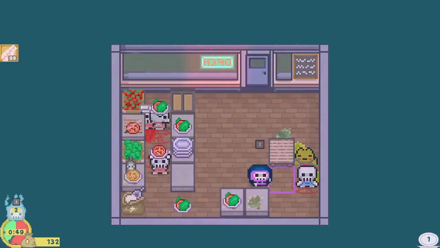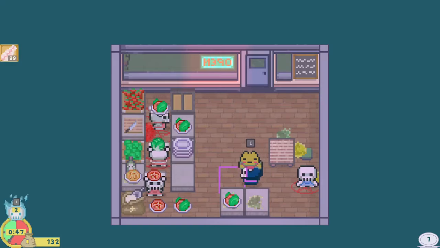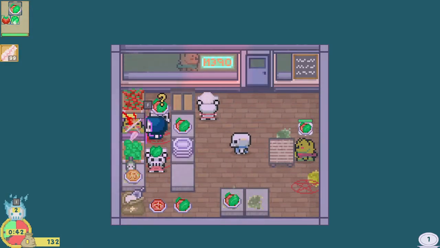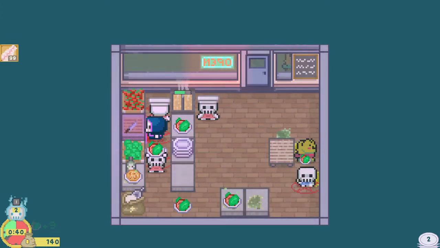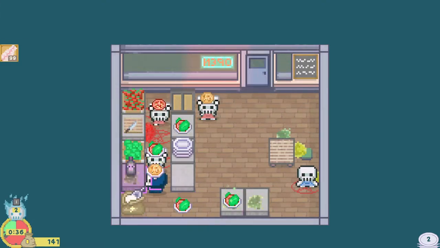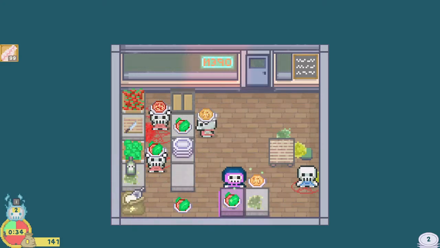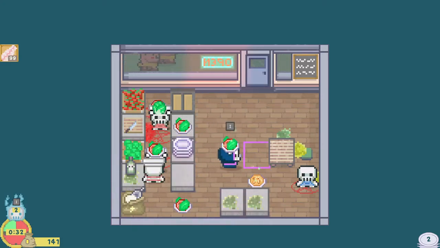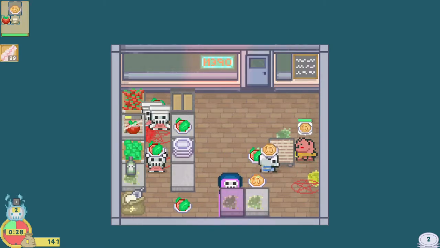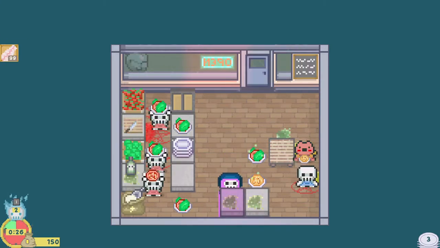Oh, is that guy dead? He is dead. Let's get him out of here before somebody sees it. Okay, he's got a fresh salad, so he's good. Give him that. Let's see what he was going to get. Oh, you gave him the good one. We don't want the good one.